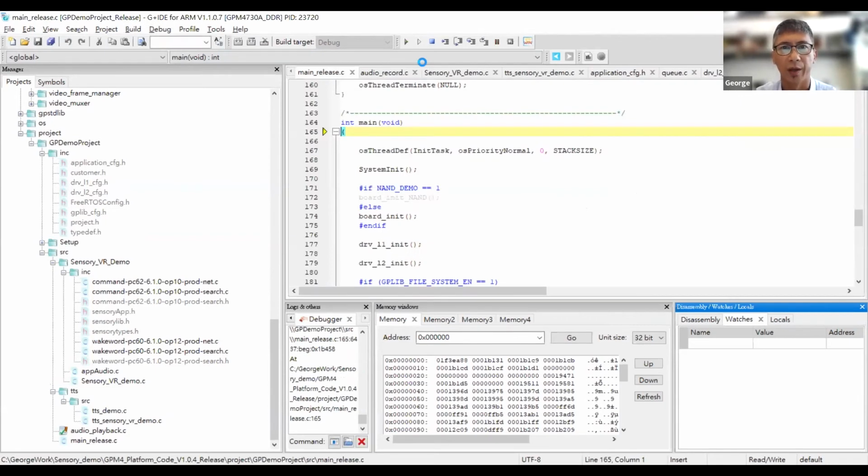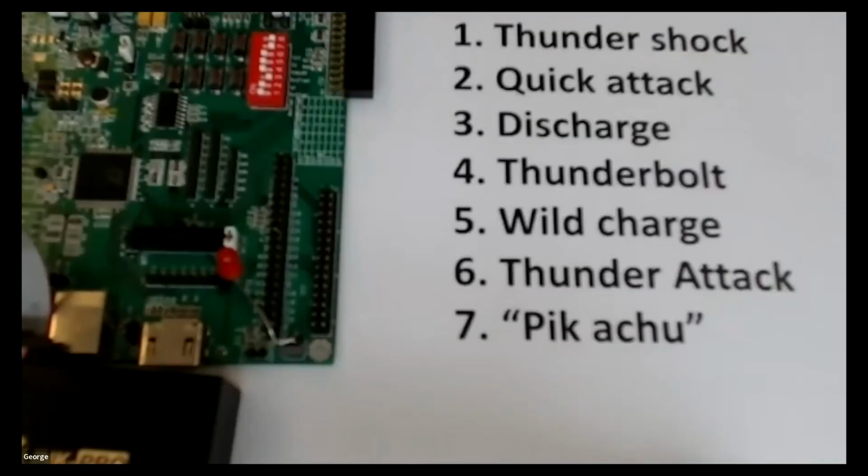So I'm going to stop my screen share and then switch to the emulation board here. As you can see, the board has a lot of interfaces, like a camera, the TFT, HDMI, USB, SD card, UART, microphone, DAC, etc. Today we will mainly focus on the voice recognition, and we'll do the recording from the microphone and then do the recognition and then output the WAV files from the SD card according to the phrase it detects. So let's run the demo.